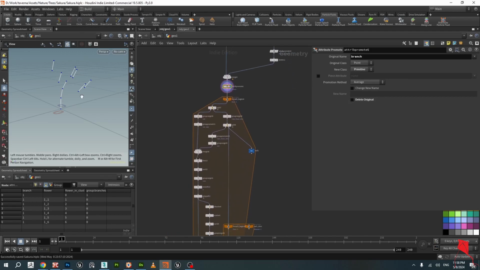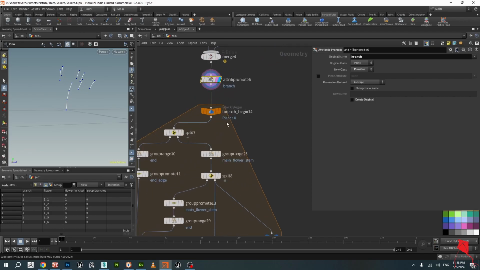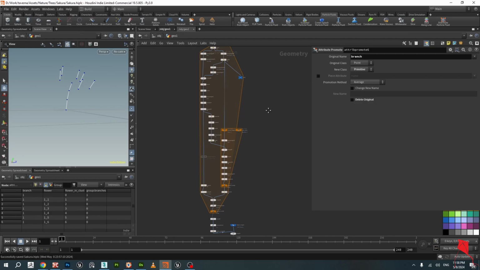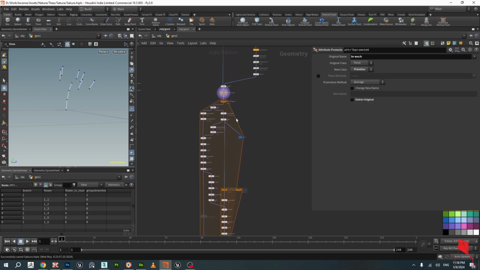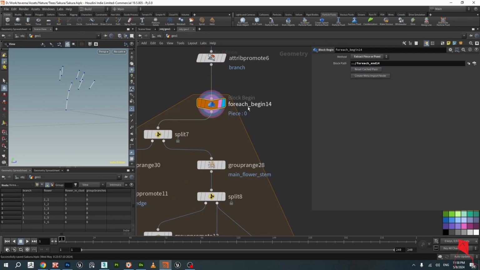And now what we need to do, so now we have a bunch of stems, and we need to connect each one of them, a bunch of smaller stems, to the big stem beautifully. And of course, while we have more than one, we need to make another for loop. It's kind of complicated, but okay, let's get going. So what do we do here? First, we reset. Okay, reset. It was a cached value from who knows which time.